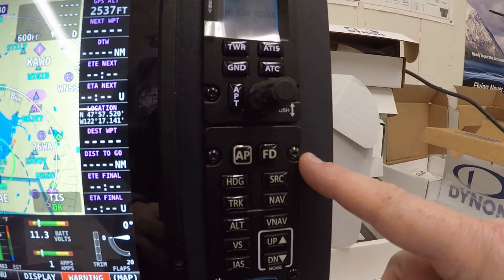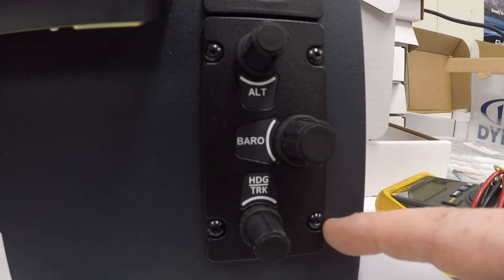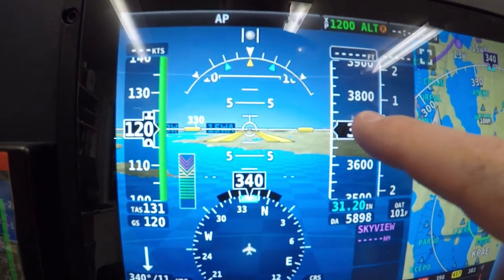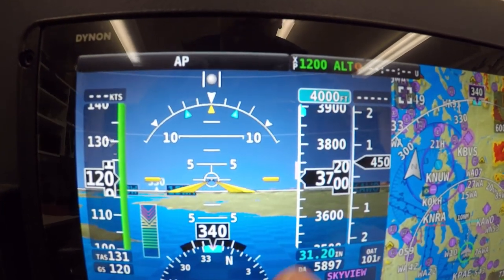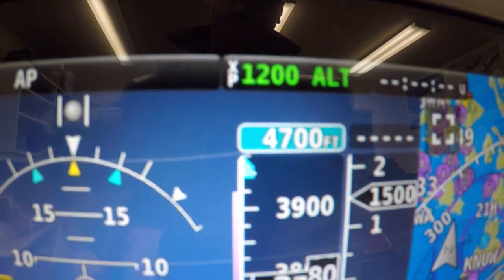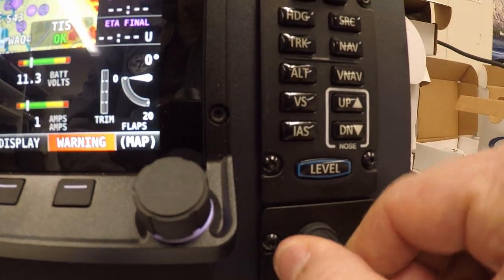This is what I was talking about, those two spots on the panel on the computer there. And this is what I also have to have. I can turn it, or I can just click on it like here. The display is not working that well. Wait a second. Oh, there we go. So you can go like this on here, and you can move it as high as you see, 45, 47, 4800. Or you can just use this.